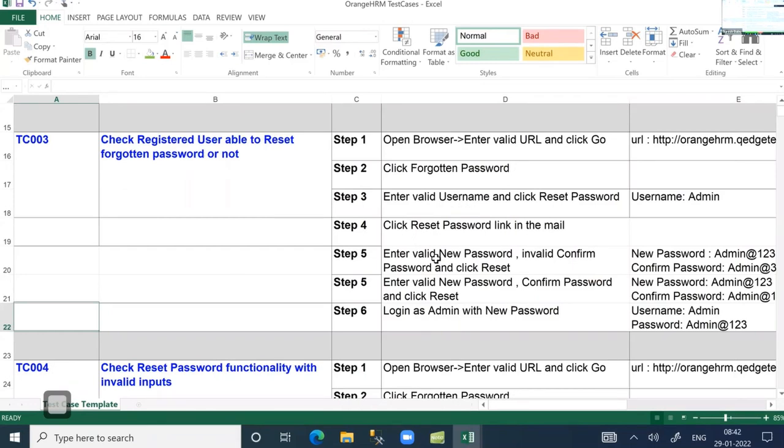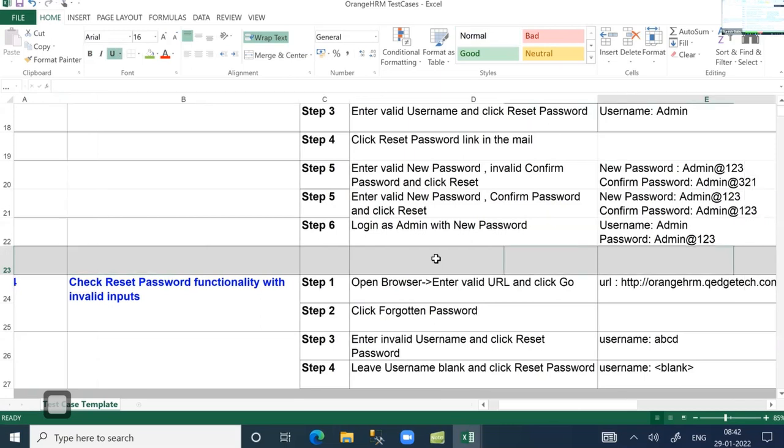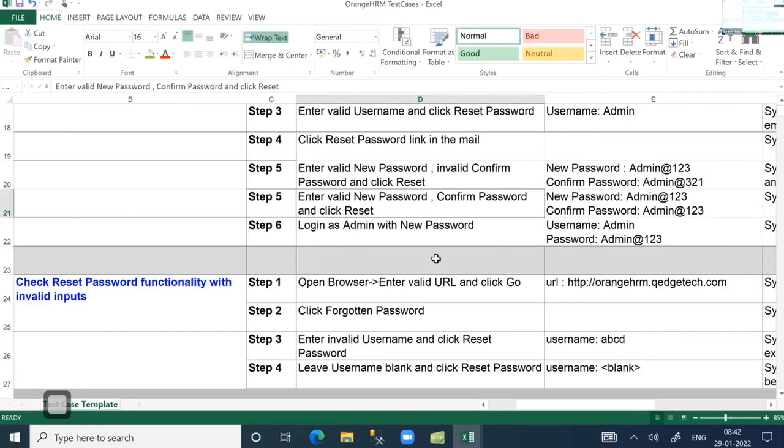See, what is the meaning of valid new password? A value which is matching the given conditions. Valid data means data which is matching the condition. While preparing test data, you have to cover the data in such a way.